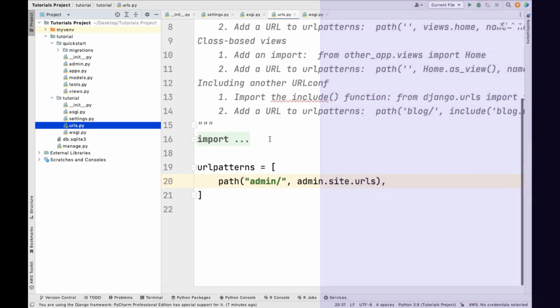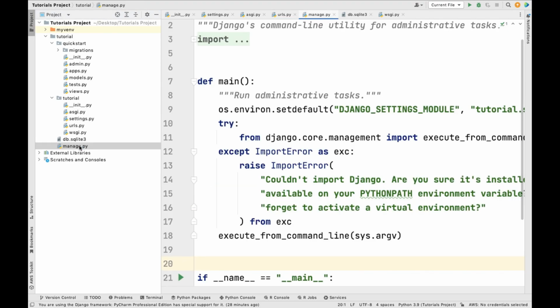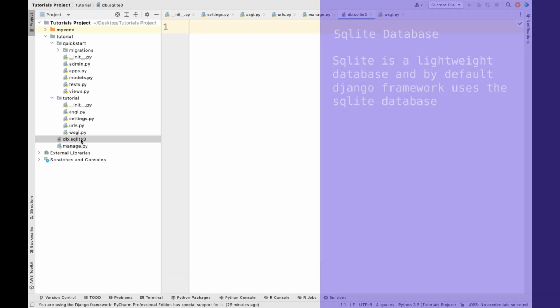The urls.py module file. In this file, we declare our project API endpoints. The manage.py module file is a command line utility that helps us interact with the Django project in various ways. The SQLite database.